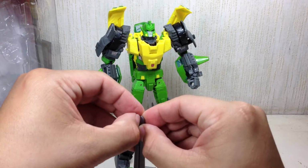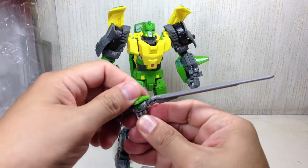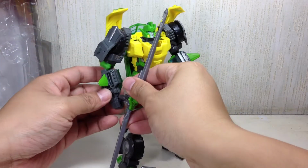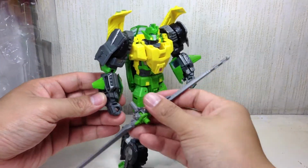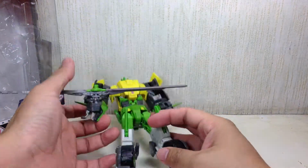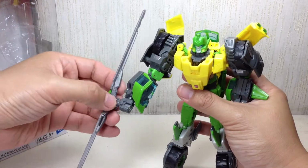You can open it up in copter mode and lock it in place like this. Lock, and so he can have like a spinning... No, it's not gonna work. But if you want him to have a spinning blade, whatever propeller, yeah, maybe he could. Yeah, you could do that.